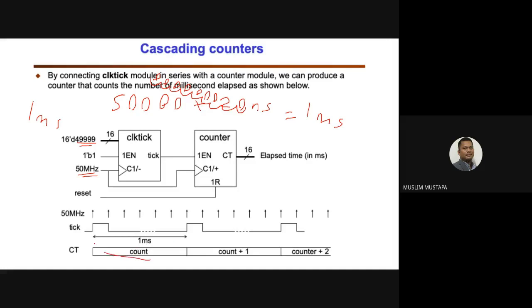So you guys can figure out, if you want to make it count every 2 milliseconds, what's the value that you should give here? Answer it in the chat box.